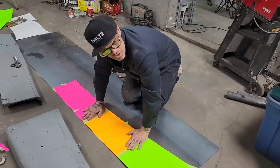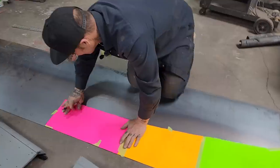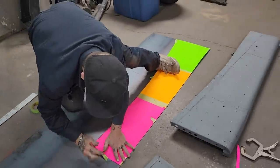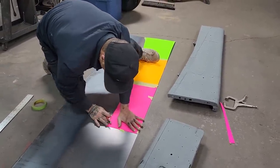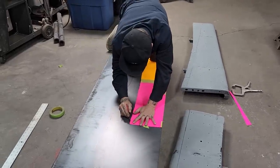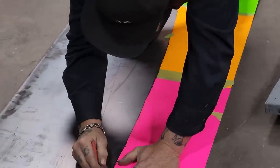It probably would be easier if I had magnets. Yes, it would be, but I got it now. I think I got it. I'm going to play that game. What's that game? Twister? Get all the different colors. Just want to hold it down flat so it does not stand up on me. I want to get the, keep saying it, true read.